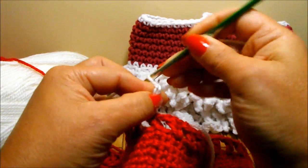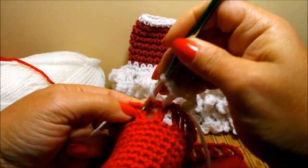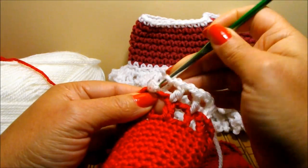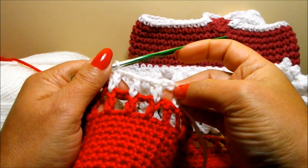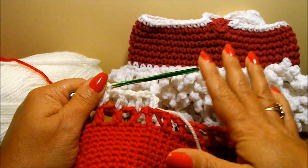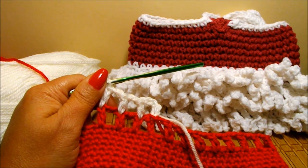I did three chains plus two — one, two. And now I'm going to do one double crochet on top of each double crochet, chain two, one double crochet in the next double crochet — like this. You're going to continue all the way to the end, do a slip stitch, and start with the next color if you're changing color. As I said, if you're doing it in one color, it's just the same idea and you decide how you want to do the colors. You can do all the skirt red, or white, or any color — it's up to you.